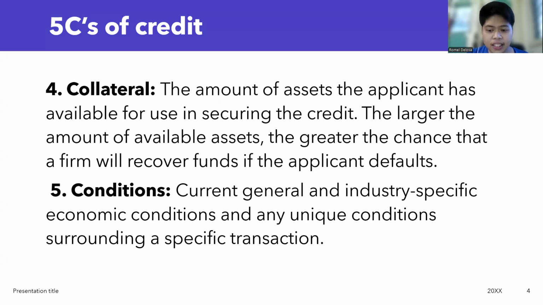Current general and industry specific economic conditions and any unique conditions surrounding a specific transaction. So dito, we check, are we in a recession? Are we in an economic crisis? Kasi paminsan yung mga ganong conditions, that affects our ability to pay. Kasi, di ba pag may recession, high rates yung unemployment, yung economic activity, yung bumibili, medyo konti lang, hindi ganun karami. So those are factors that will affect the capability to pay.